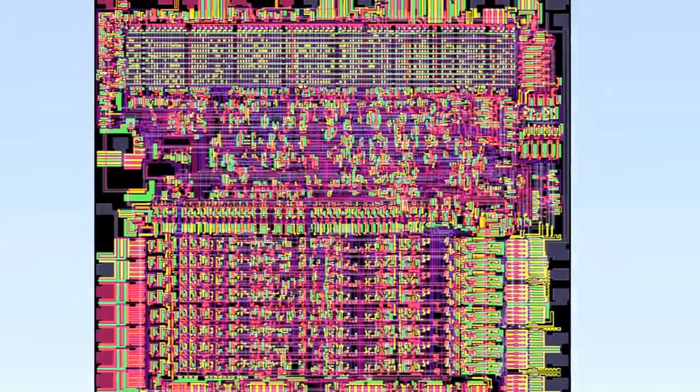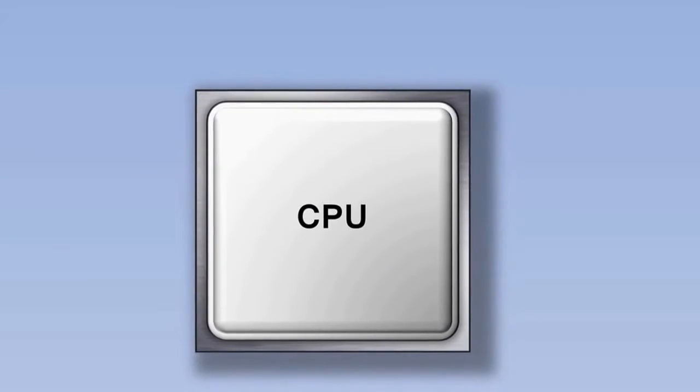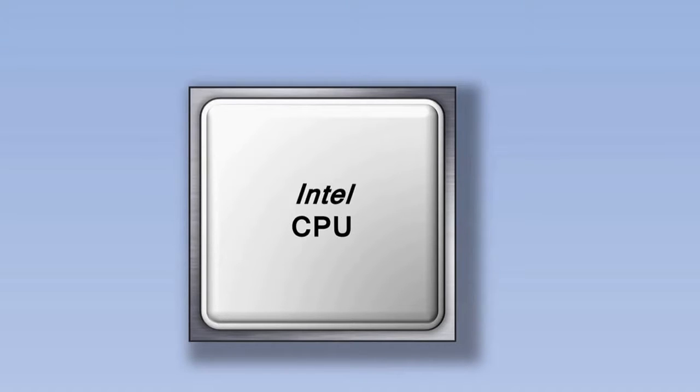However, what the CPU does during each clock tick is actually very simple, and something we'll look at more in this video. We'll zoom back out and put the cover back on. The CPU in your computer might be manufactured by a company like Intel or AMD, but the type of CPU we're going to look at today is called the Scott CPU.